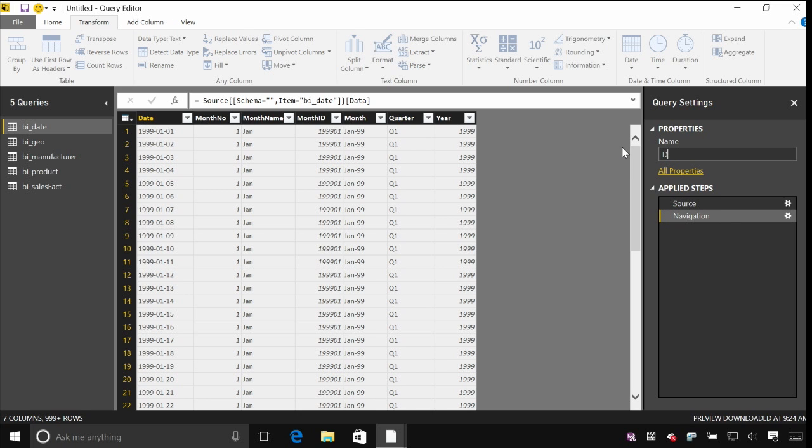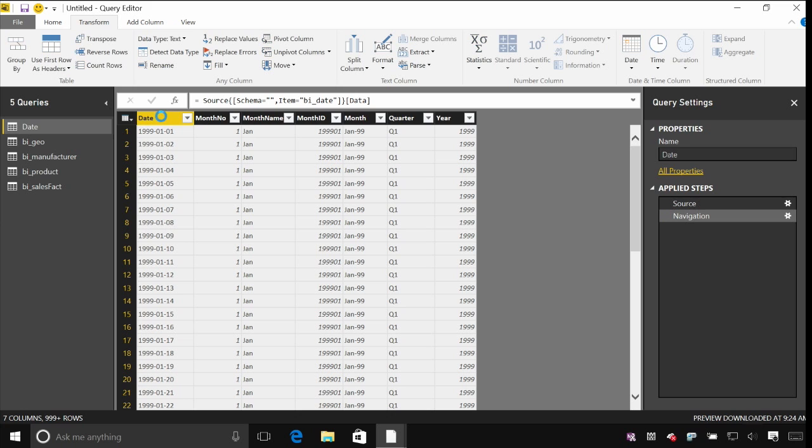In this case I'm actually just going to rename this to date, and I can see this area, the applied steps. Now this means these are the different transformations or steps that have been applied from connecting to that data source, navigating to a particular table, and then as I start to do things like changing the data type or splitting columns up or renaming them, they'll get added as steps here. So it's really easy to go back and replay, see what changes have happened to this data. So like I said, this date table, I need to do some simple things in here.